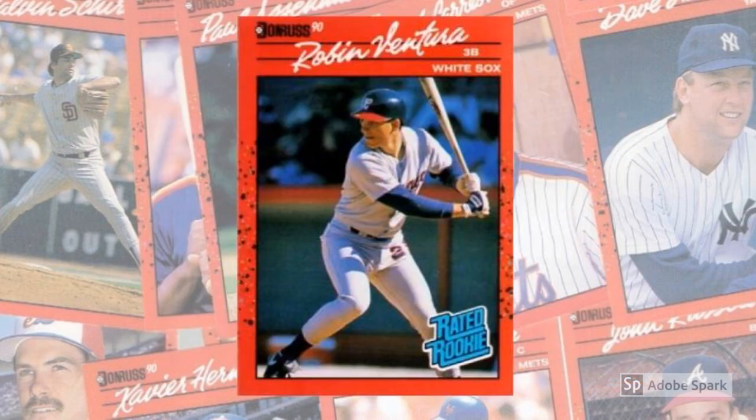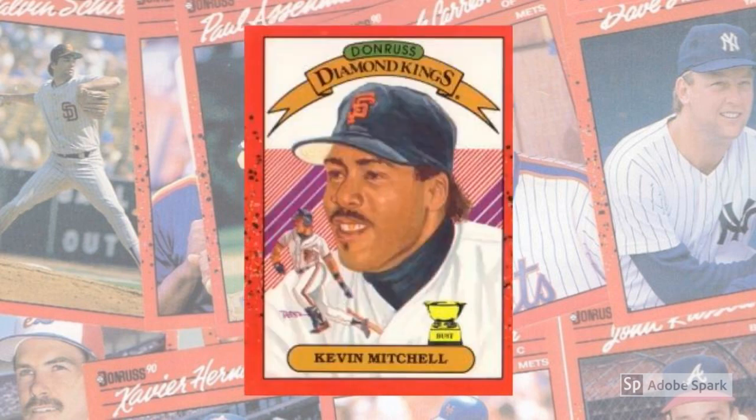If you didn't like the garish red borders of the 1990 Donruss baseball set, you had plenty of other options in the market. But if you just wanted variety while retaining that special look and feel, Donruss had you covered among their expansive 716-card offering. As had been the case for each regular issue set since 1982, Donruss allocated the first 26 slots of their checklist to the Diamond Kings — special cards depicting one superstar from each team as rendered by Hall of Fame artist Dick Perez. The Diamond King brand also appeared on card number 27, the DK Checklist, and card number 665 of Nolan Ryan, the King of Kings.